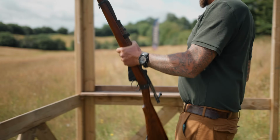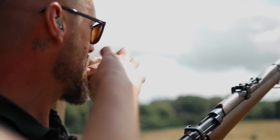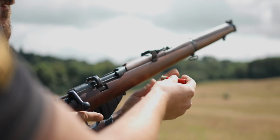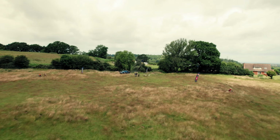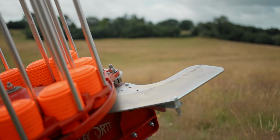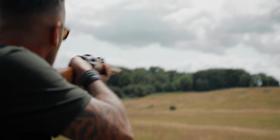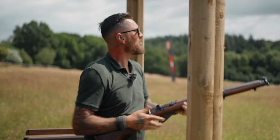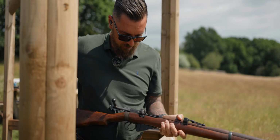That is debatable. Right, I've got to be ready for the speed reload. You watch, knowing my luck, it'll go off. No, the real answer is put it in your left hand like this, wrap the bolt, grab it with your right hand and drop it in. So what seemed to be the problem there? My ability.